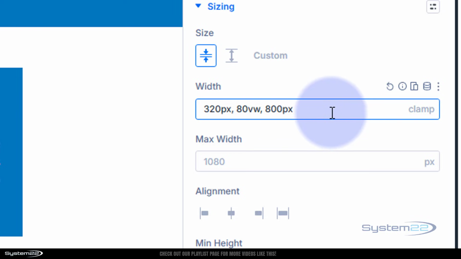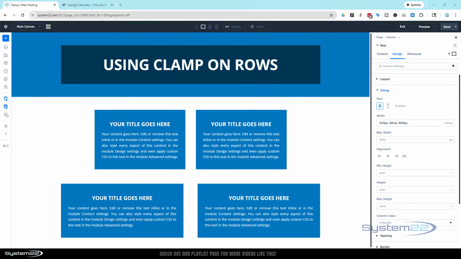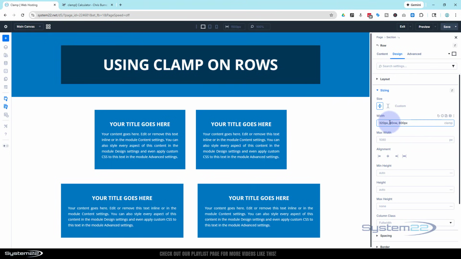Remember that 1600? I've got a calculator over here. Probably don't need a calculator for that. It's going to be 0.5. As you can see, that shrunk that up. That's not going to work correctly because the 80 viewable width needs to change. And like I say, ours is going to be 50 now because it's going to be 0.5. If we take 800 and divide it by 1600, it's 0.5. You just need to move the decimal 2 places to the right there, which would be 50. Like I say, probably didn't need a calculator for that particular one. So to correct this, we need to make that 50.